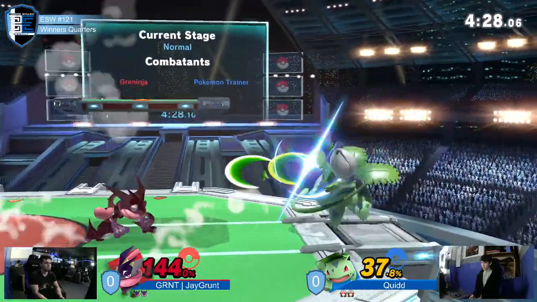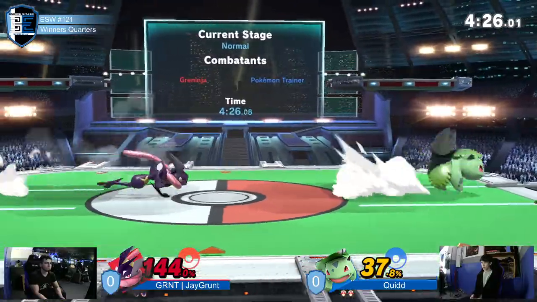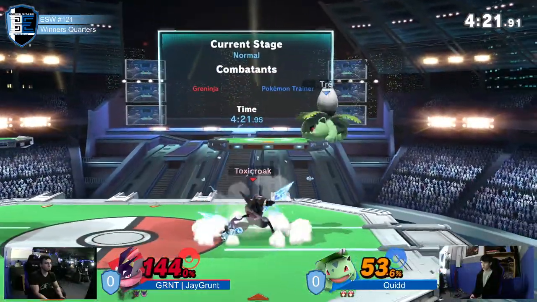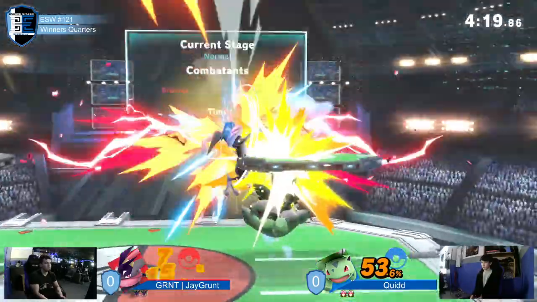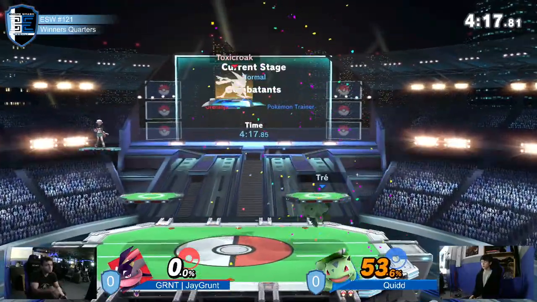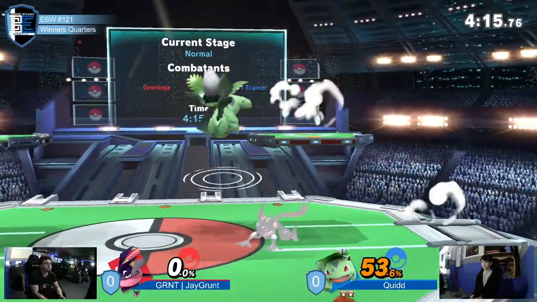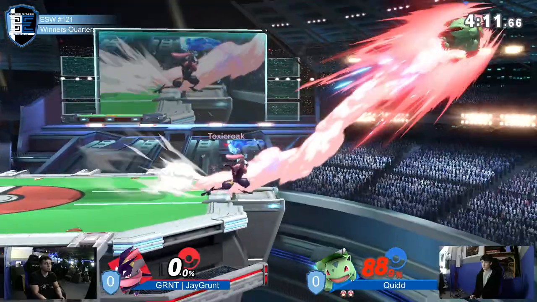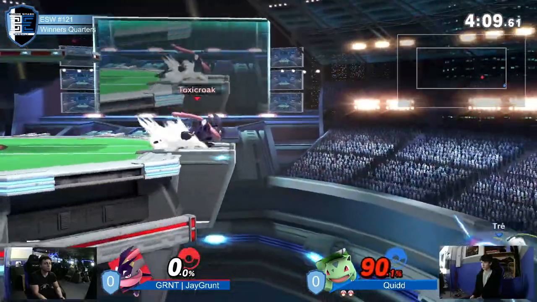He's got him in the corner. Quidd is just going to opt to throw his amazing projectile side B. That combos into anything, and he overextends. And JayGrunt is going to find a dash attack for it. Beautiful. That was beautiful. He went under the platform and got an up air out of that. That was beautiful. Not dead yet.